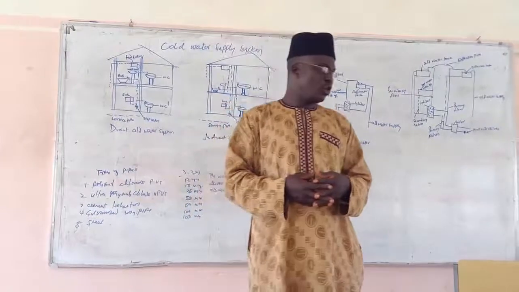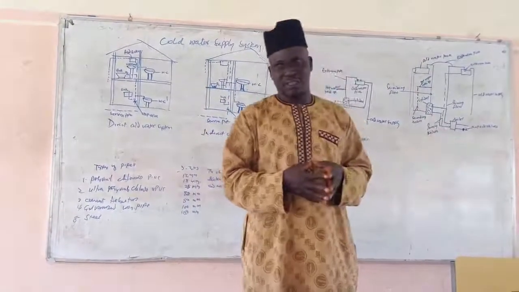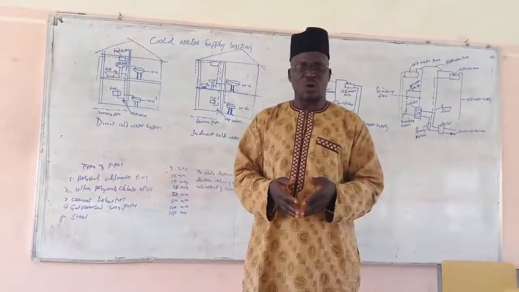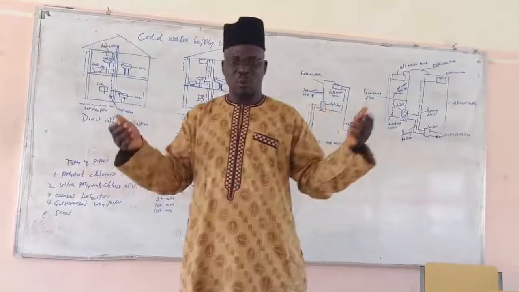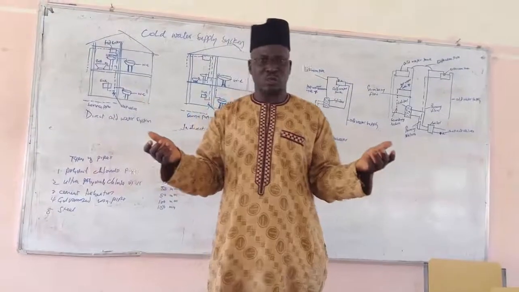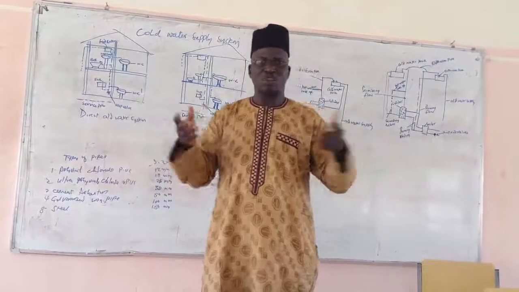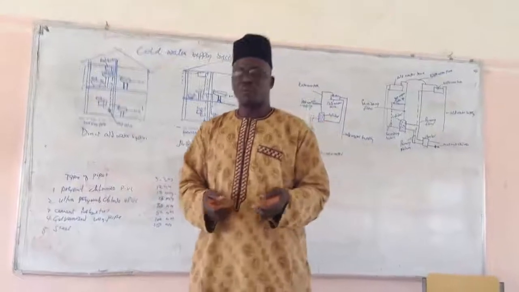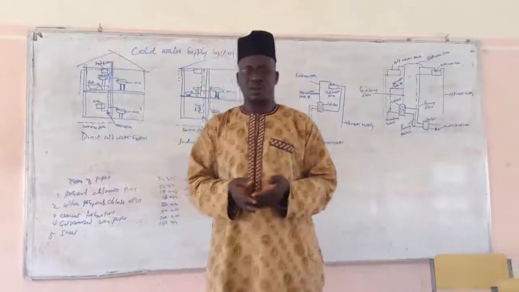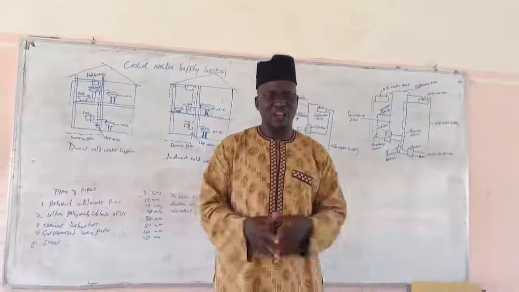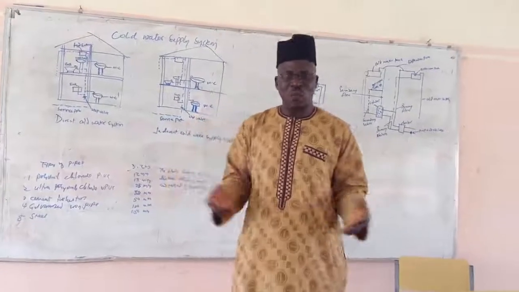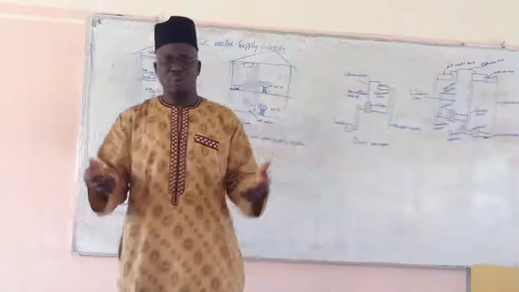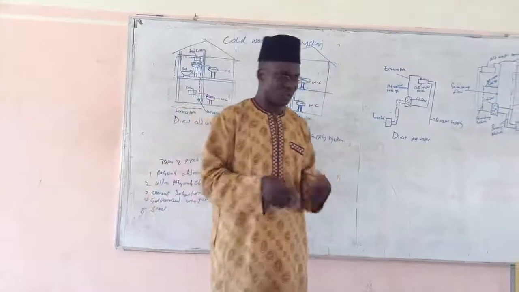Today, you see most of the buildings we have seen around here, on those days when we had frequent water supply, people didn't bother to go for the indirect water supply. People went for the direct because you always have water, you go to the tap, you take water. But now that we have a power problem, what is called interrupted power supply, one is not guaranteed to even go for the direct water supply. People prefer to use an indirect water supply.